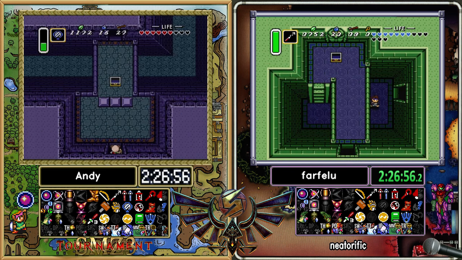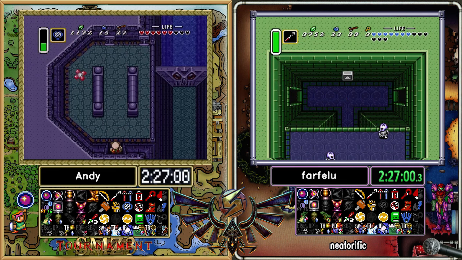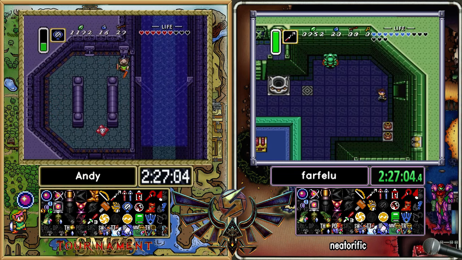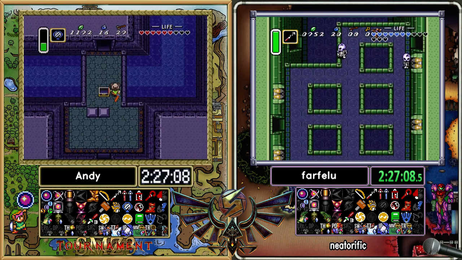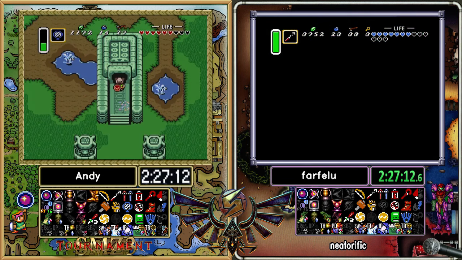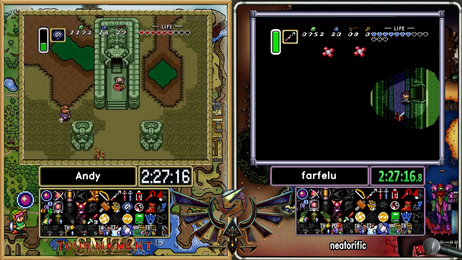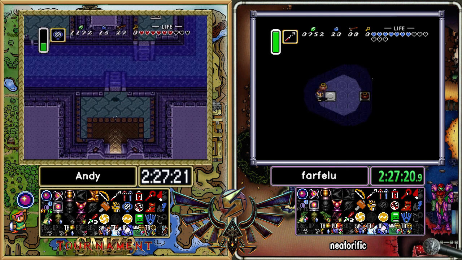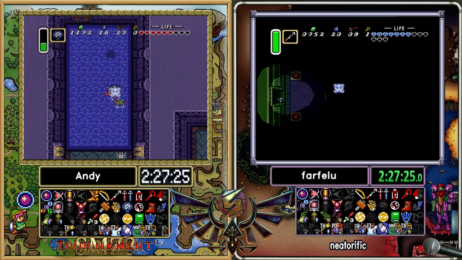Well, we know the last item is in the big chest, so does he go for Armos Knights? Assume it's a pendant. It's a pet seed. Hopefully not. I think Andy's lead is too great now. Farfelu saves and quits now and goes to the desert. He'll still be a few minutes behind.